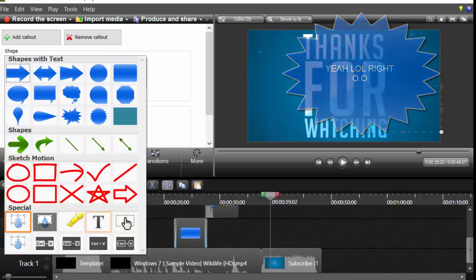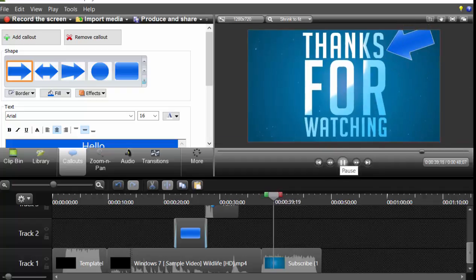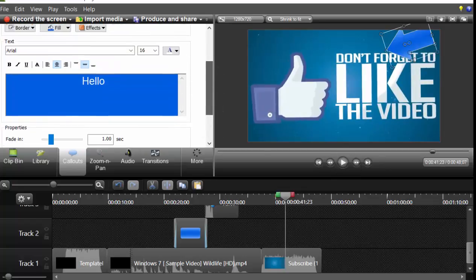If you want to add a little arrow, you can click on that. Click on add callout. The middle little dot right there, you can use that to turn it, and then you can just shape it around and make it point at the thing. That's basically all I do.